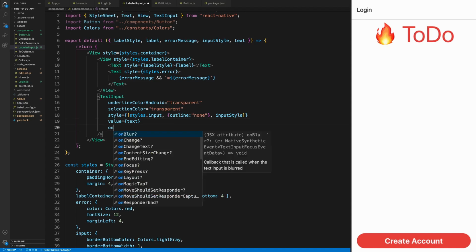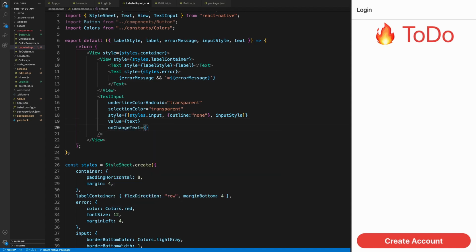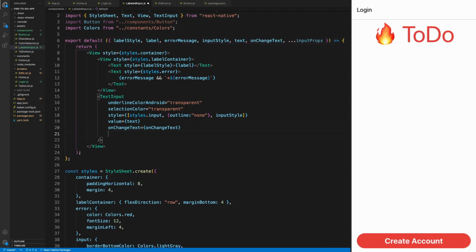And we'll also do onChangeText, because we want to be able to modify the text, and also pull that in from the props. And then we'll also get some generic input props using the spread operator. Any props we don't manually pull out here are going to be put into the input props, and we're just passing that directly into the text input component.